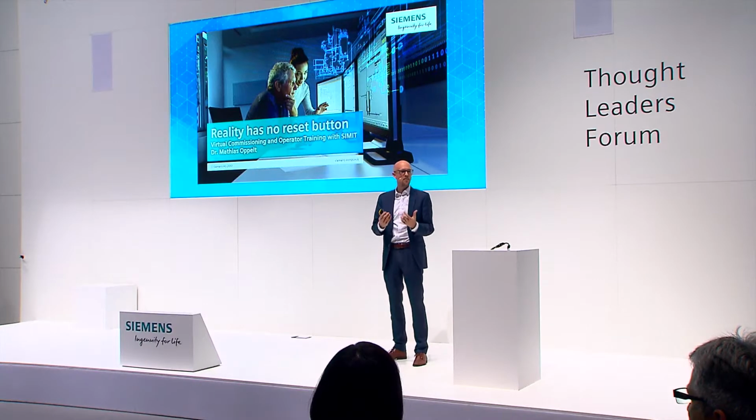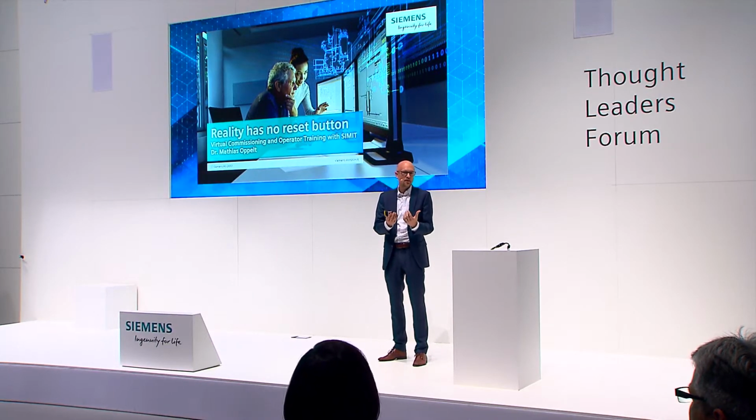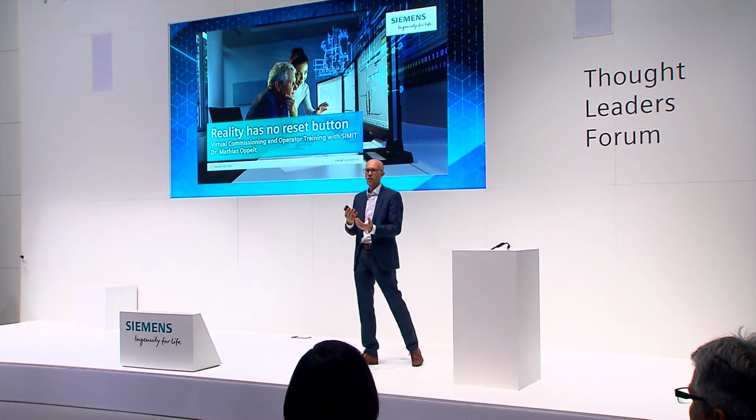Maybe I cannot have that solution for you for the whole life with a reset, but how can I bring something similar to a reset button for engineering, training, and commissioning to you? So for the automation engineers, does something like a reset button exist? And if you think about your commissioning phase, what are the challenges and questions you typically have?